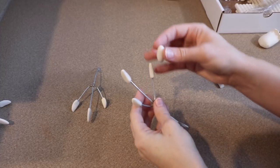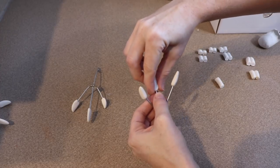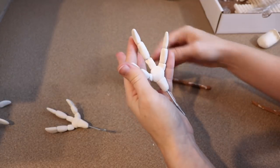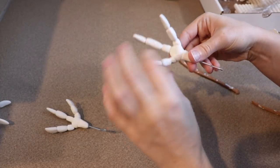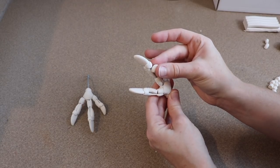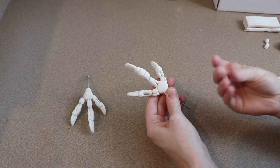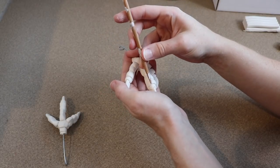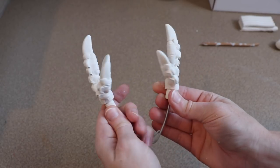Once those are out of the oven and cool to the touch, we can start adding more clay to the wire frame to make the fingers. I'll work on the underside of the fingers first — adding clay to the wire, blending it together, and adding some wrinkles and bending points where the finger joints would be. Then I'll put these in the oven again for about 20 to 30 minutes. For the tops of the hands, I'm going to roll out small clay balls and layer them down the finger, then use my tools to separate them and maybe divide each ball into more scales. Once I'm happy with the look I'll give them one final bake of about 30 to 40 minutes.